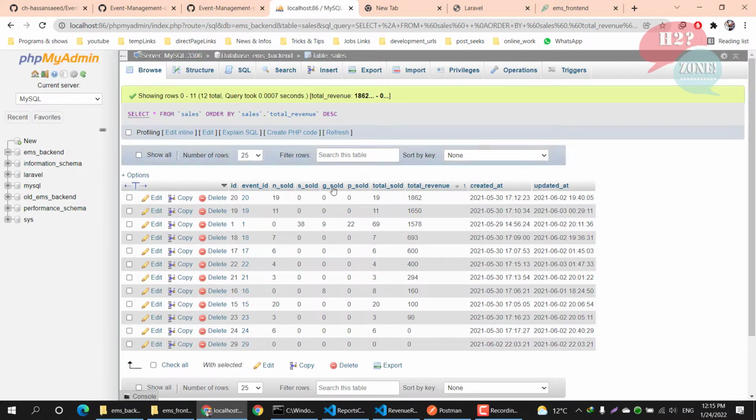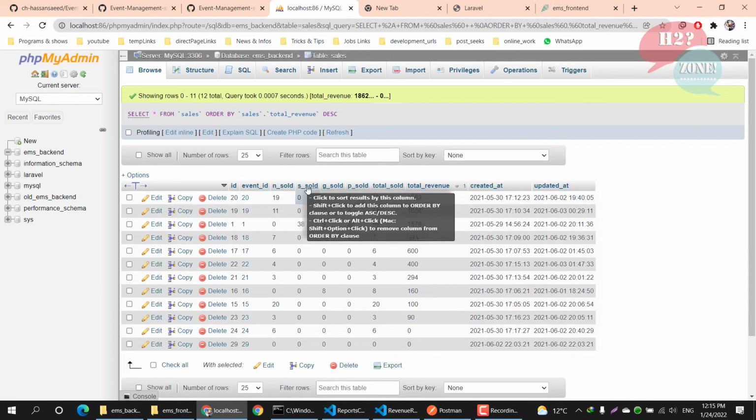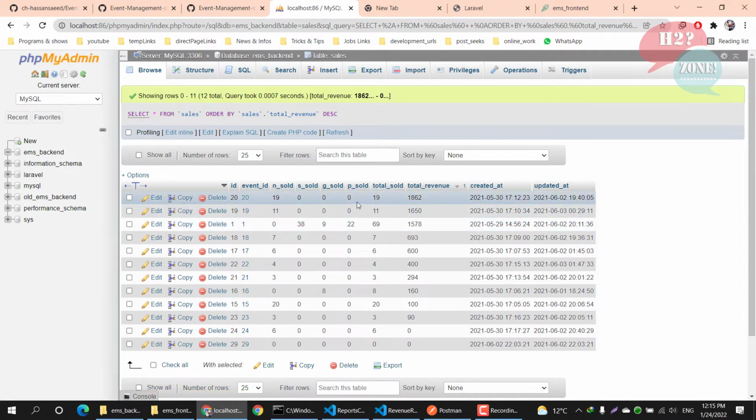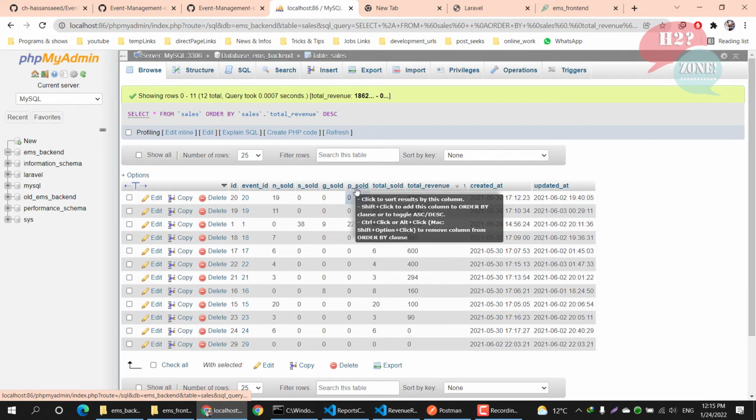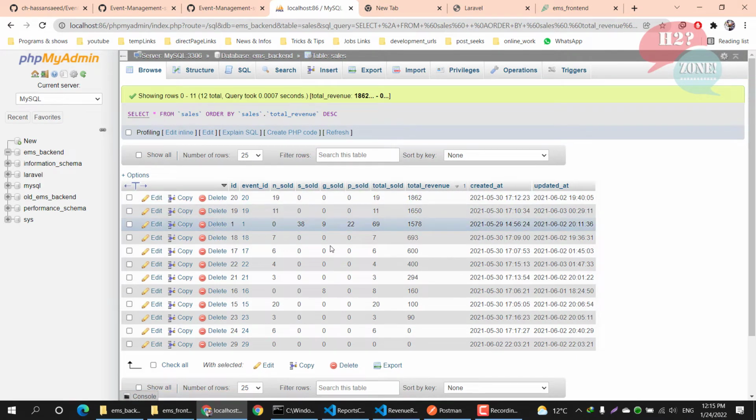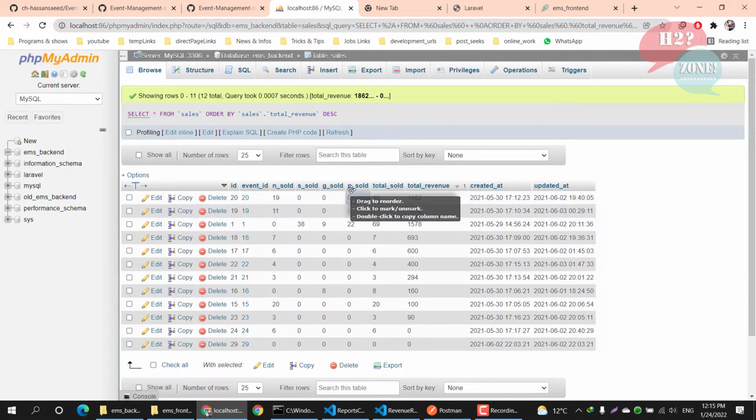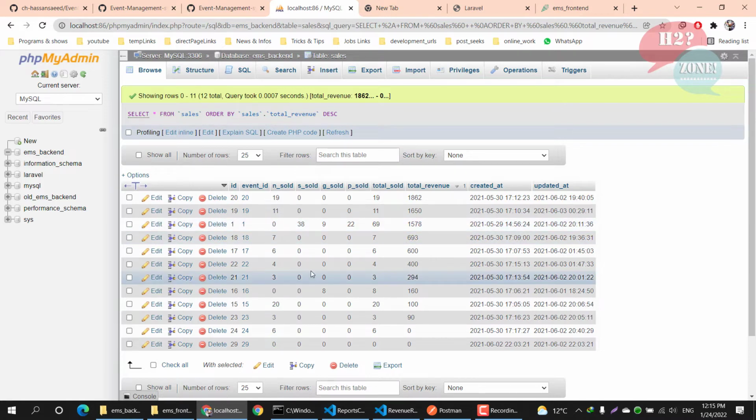Like we need to count all these sold tickets. We have normal tickets, so silver, gold, and platinum. Like gold, we need to add 9 plus 8, and same for platinum and silver and armor. So it will add all these rows by event ID.